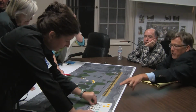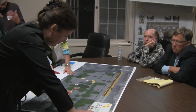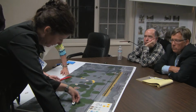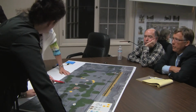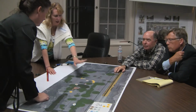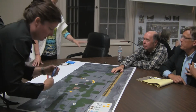You come down this road, maybe Public Works is next. There's parking maybe over here, or where the road is right now, coming in a little bit, right into there. The only people that would be using it would be people going to the library, it's not going through. I think that's a good idea. You keep them isolated from the kids, so there's no cross traffic where the kids are. I agree with that.